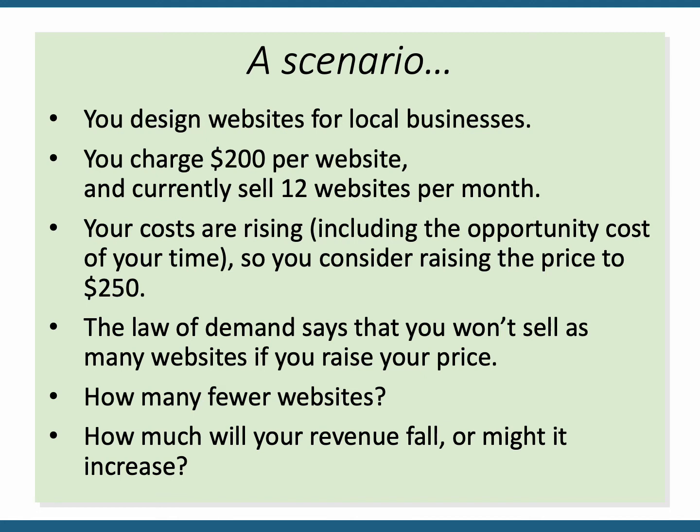What happens to total revenue when you raise your price to $250? Well, you're getting more per website, so that should make total revenue go up, right? Wait a minute, not necessarily. Total revenue equals price times quantity sold, right? The price you're charging times the quantity that you're selling. If you raise the price, that will have the effect of making total revenue go up, except for the fact that the quantity demanded is going to go down. So it depends on how much the quantity demanded goes down relative to the price increase that answers the question whether your total revenue will go up or go down. This is the importance of price elasticity of demand.